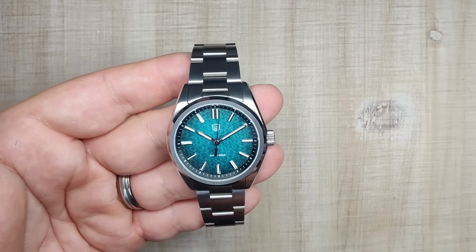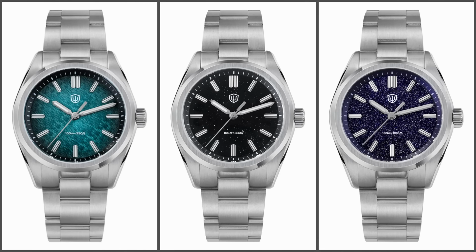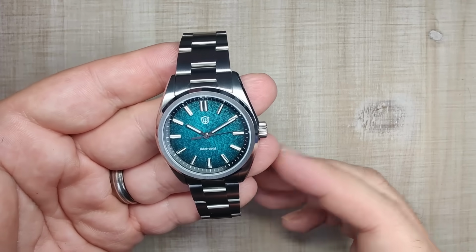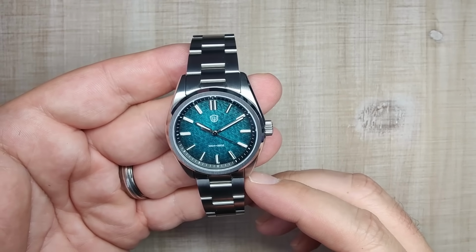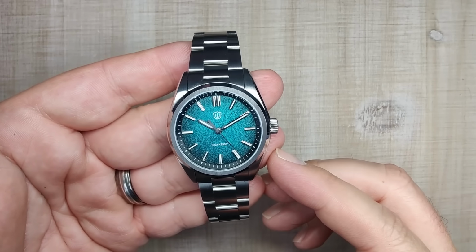The watch is available in this deep teal dial, as well as two versions of aventurine. The teal is out of stock at the moment, but more is coming very soon. The watch case is made of 316L stainless steel. It has a sapphire crystal with AR coating, screw-down crown, screw-down case back, 100 meters of claimed water resistance, Swiss BGW9 lume on the dial and the hands, and the watch is powered by the Seiko VH31 sweeping quartz movement.